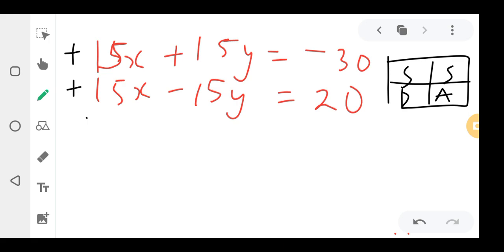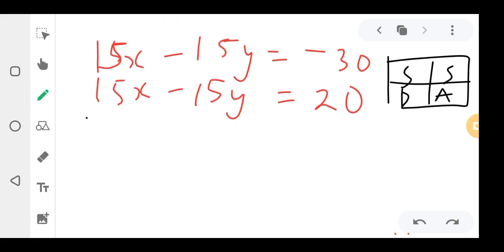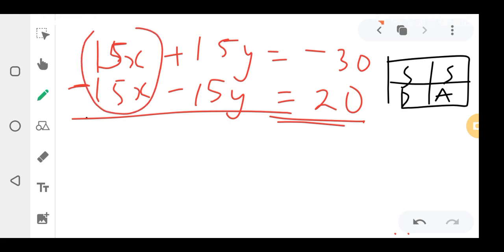We look at the signs in front of the numbers. These ones, positive, positive. So same signs, subtract. So this equation is supposed to be subtracted. Whenever these ones are the same, you don't even do anything with them, since they already give you 0. So 15 minus 15 is 0.